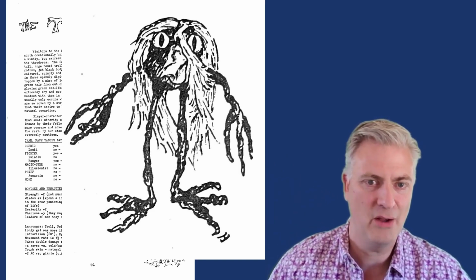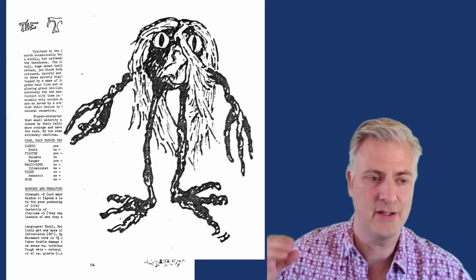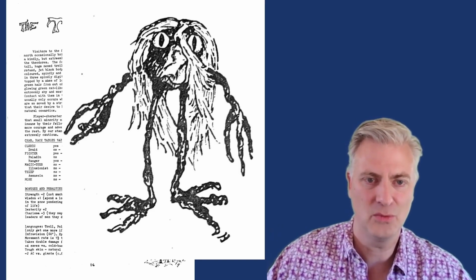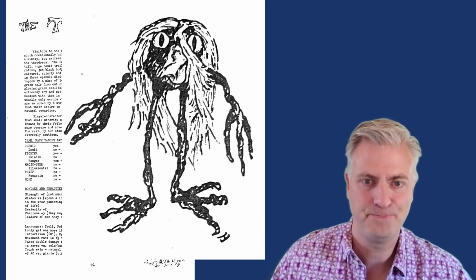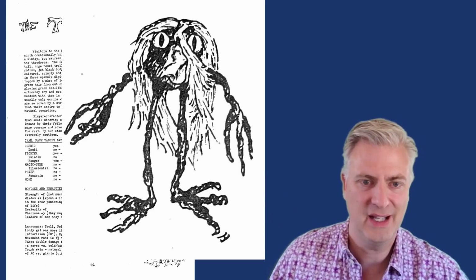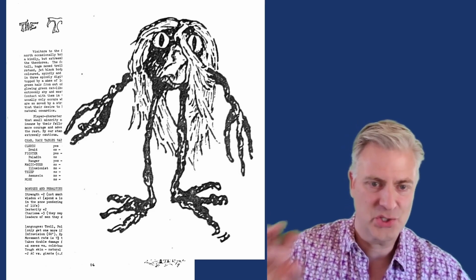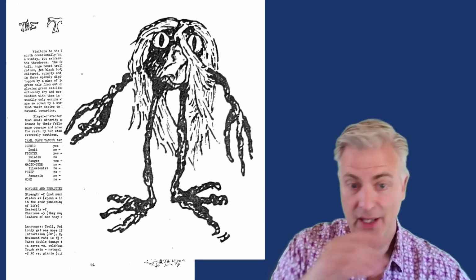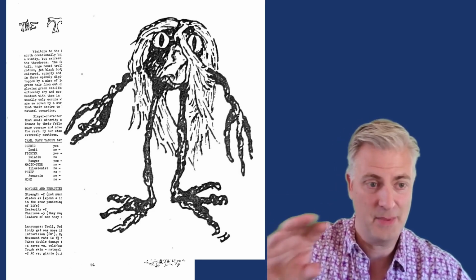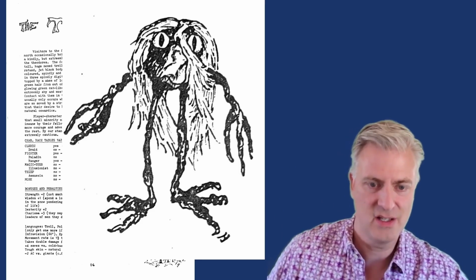comes from the snowbound north. This kindly but extremely reclusive member of a friendly but extremely reclusive race, the Theodores. 4.5 feet tall with a large beaky nose, spindly legs and arms, and long wispy hair. And then he goes through and basically says you can be these guys. He gives you, like from AD&D, which classes they can be: clerics, fighters, yes; rangers, yes.